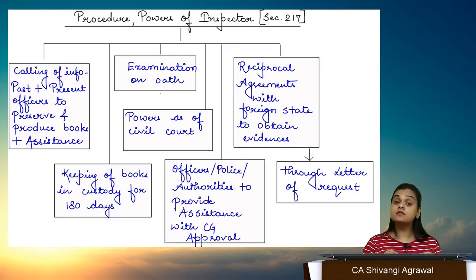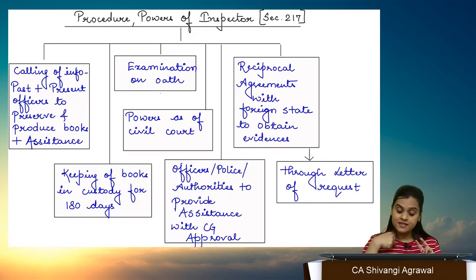But if this turns out to be true and some fraud has actually taken place and this results in finding someone guilty, then this money will be refunded to you. If it doesn't end up in prosecution, then we will use that money to carry out the inspection and investigation, and we will take the help of the company, whoever is involved in whatever not-so-in-order things. Otherwise, if this results in prosecution, that means the end result of the investigation is such that we find some people guilty, then whoever has been found guilty, we will recover from them.